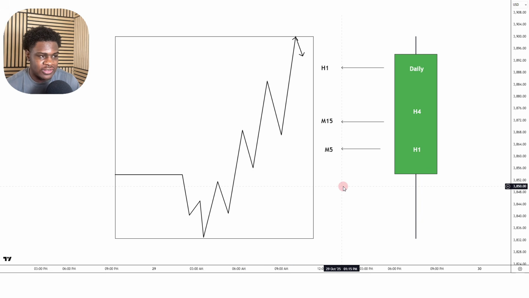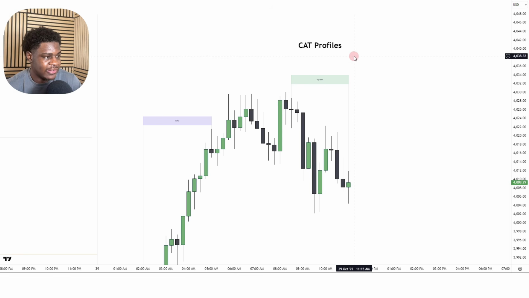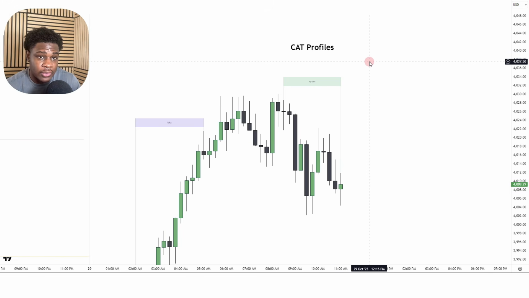It's the general gist of the candlestick anatomy theory, basically utilizing the higher time frame candle in alignment with a lower time frame structure. And if you're still confused, don't worry, because we're going to go into a second step, which is the overall profiling. The second step we're looking over is CAT profiles, and there are specifically 5 profiles that happen throughout the day. This is also in alignment with time and price.